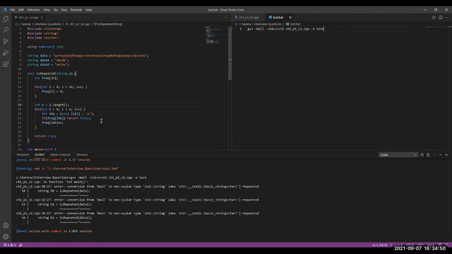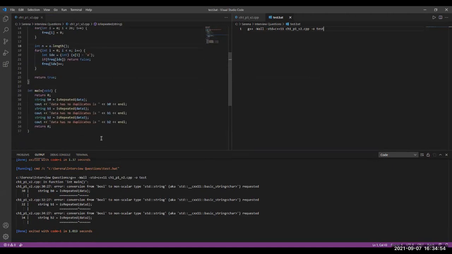You return bool. You go down a little bit. You have a Boolean function, but you do not return a string type. You return a Boolean type here.